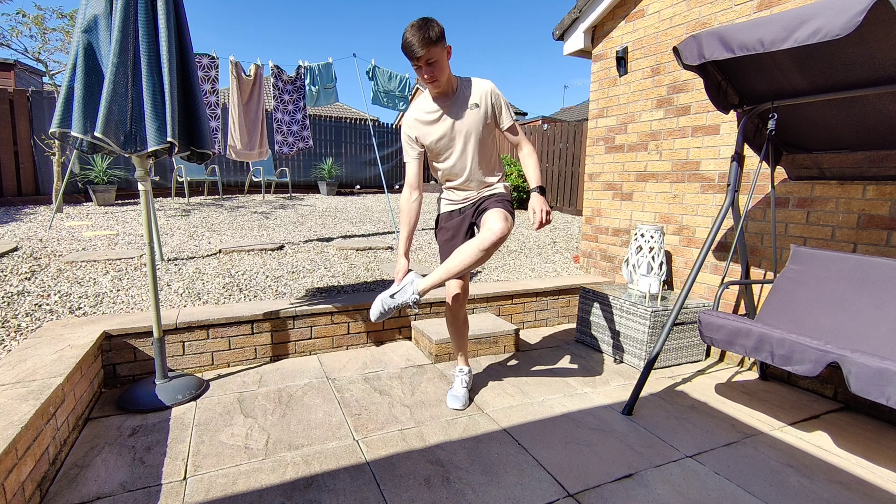Next up: the backwards dart throw. This is something I've done in the past, but I've never gotten all three darts to hit the board before, so that's what I'm aiming for. Honestly, the dart basically does it all by itself. After two and a half minutes I managed to get all three darts to hit the board. Then for a little bonus I attempted to land three backwards darts in one go, which I surprisingly got after a couple of attempts.